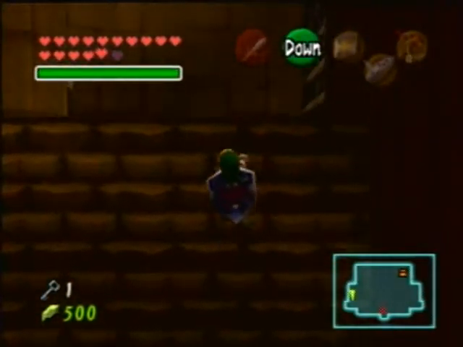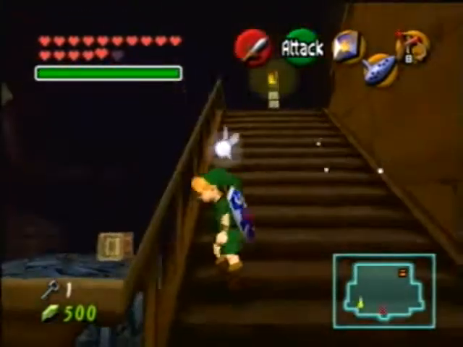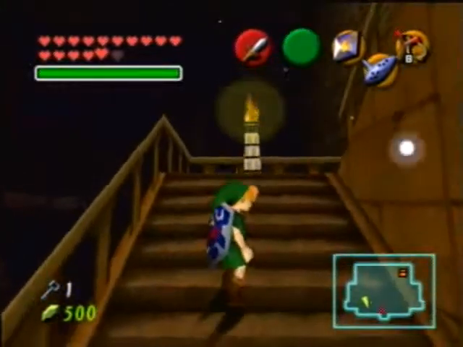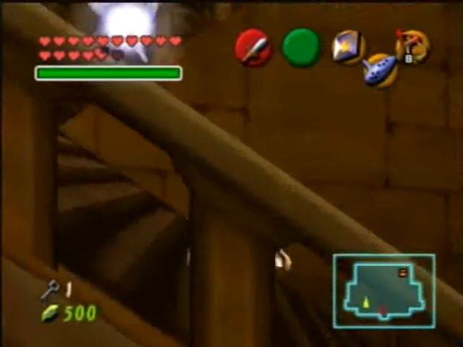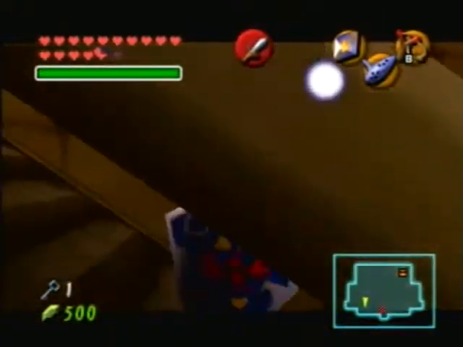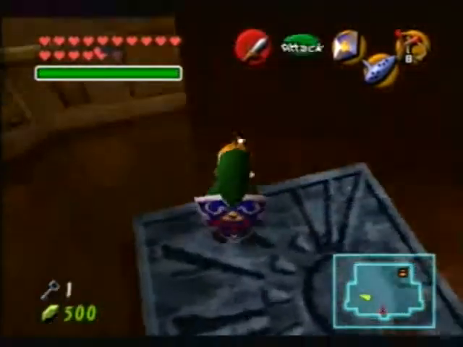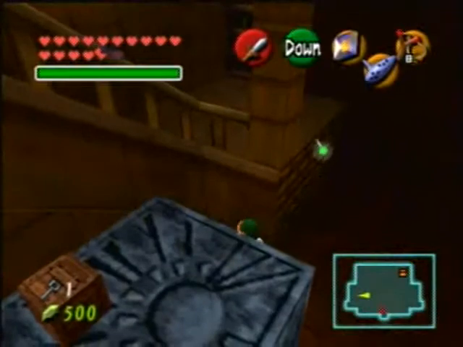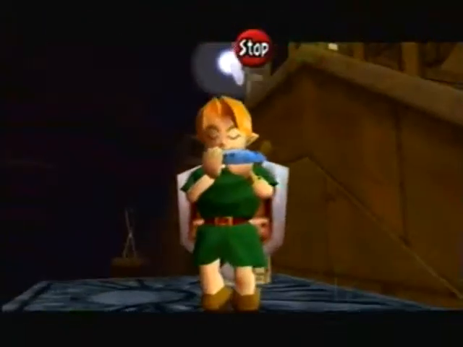Continuing on, next you'll see we got a block right there on top of a time block, a block being a wooden box for that matter. And a pot's going to attack us there, I forgot to mention. Anyway, what you want to do is backflip off here. Awesome! And then play the Song of Time right here.